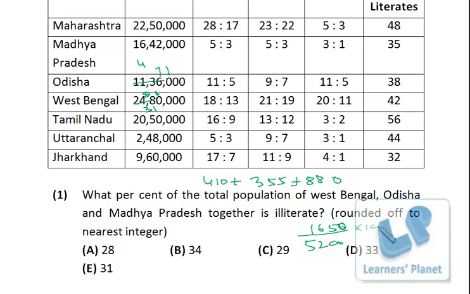So I just say 1650 into 100, that we have to calculate. So this is clear. 52 into 3: 3 2s are 6, 3 5s are 15, 156. So it's a bit more than this, 1560, so this must be around 31%. 33 is quite far, so it's 31%. And you have to be careful, actually this number is a bit more than 5200, even if you drop the last three zeros. So if your overall calculation is a bit more than 31, you have to approximate it to the lower side, right? So 31 is the correct choice.